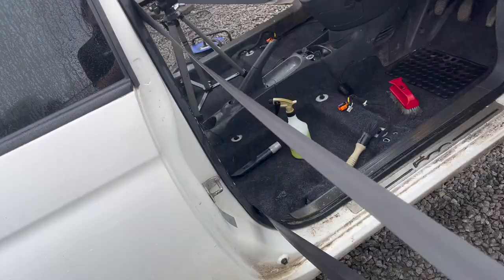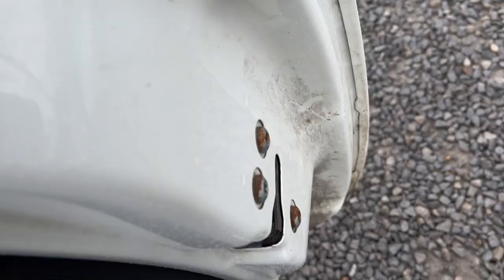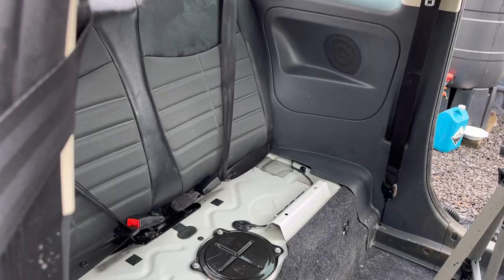When you have got a seatbelt, that monkey, right, this is a little trick. We used to use it to stop people going in your car. I can't do this with one hand. I just couldn't do that one-handed, right? It just clips into your door latch and then when you want it off, obviously release your handle. I didn't take the back seat out because the back seat isn't that bad.